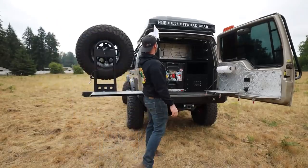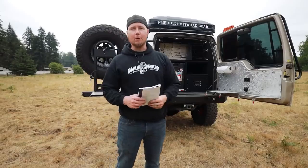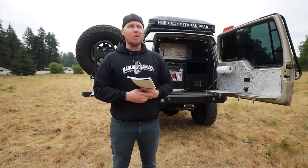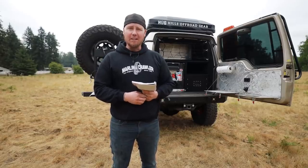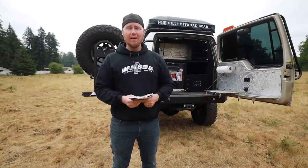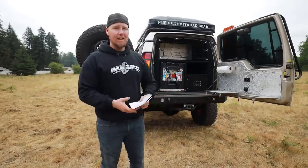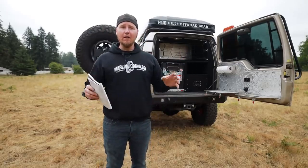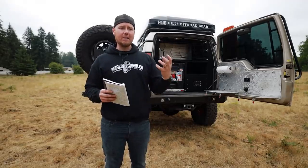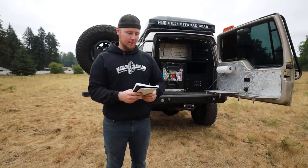We've got Baja Designs chase lights up here, and they're amber chase lights. That's supposed to help cut through dust a little bit better, the amber color. And I wanted to have chase lights so when people are following me, they don't rear end me. Because sometimes when you're on those dirt roads and it just starts blowing dust everywhere, it's really hard to see the guy in front of you or behind you. So I have chase lights in the back, and I've got some lights that illuminate in the front. They're like my daytime running lights that are in the Baja Designs. Those Baja Designs LP6s are backlit. And so that's all tied into this chase light system.